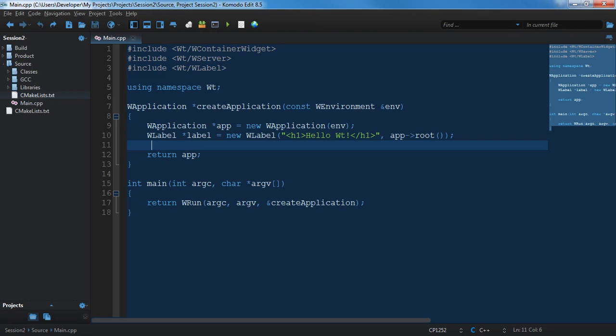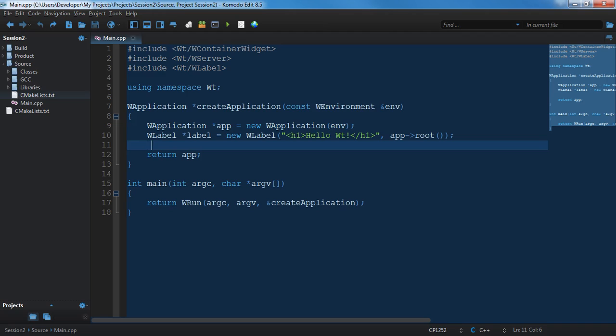You can also inherit from a Wt label. I won't demonstrate that today, but as we go along in this series, I will show you how you can inherit from a Wt label or a Wt button or just a Wt container widget. If you do that, you can also store variables that will hold session state in your application. So let's go ahead and get started.